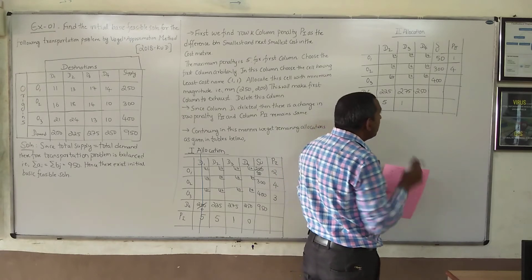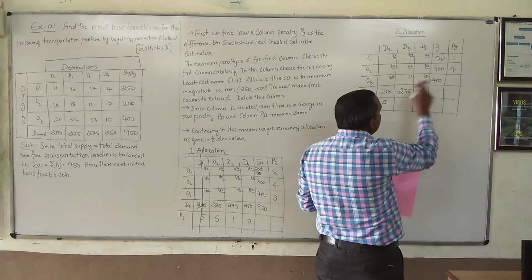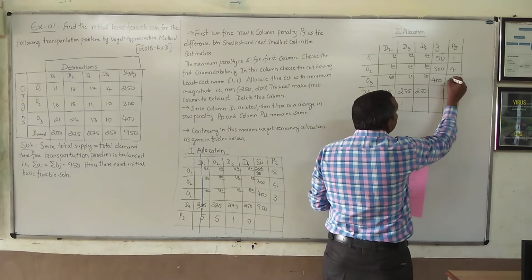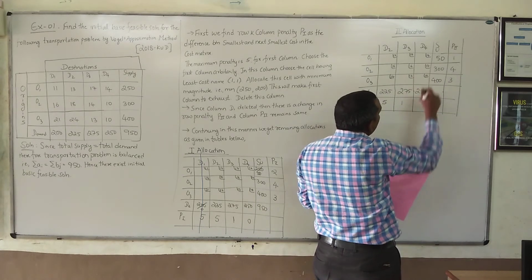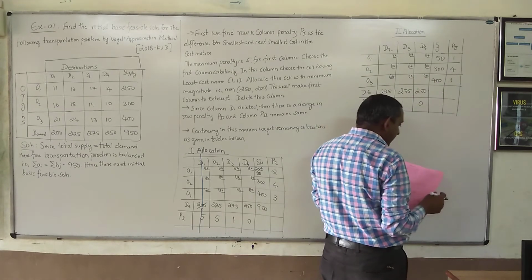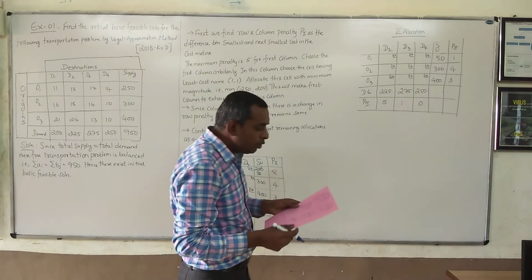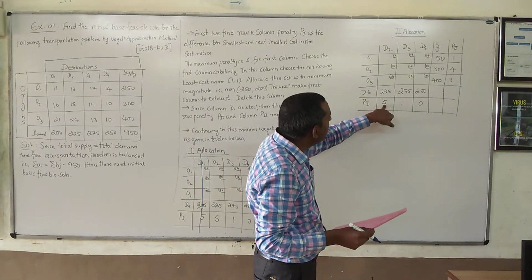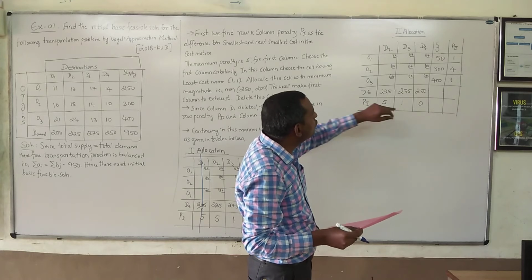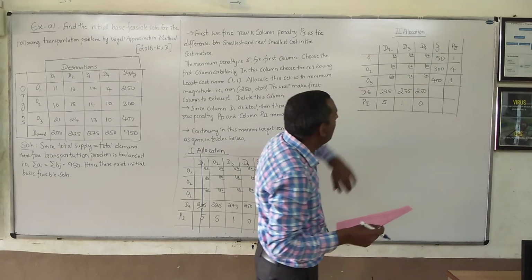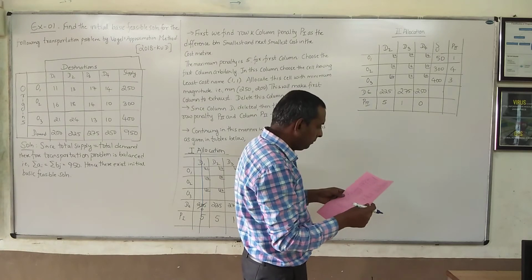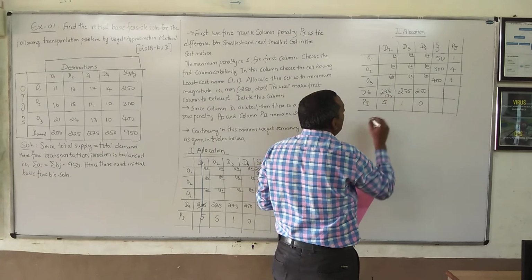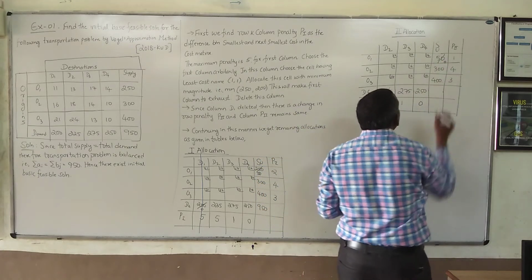Subtraction, I get 1. Whereas for the last row, 24, 13 and 10, 10 is the least and the next least is 13. So it is 3. Whereas for the column, both are the same. Let me write 0 here. So I find the maximum penalty. This is again the maximum penalty. Then I will choose the least, that is 13. So 225 minus 50 becomes 175, whereas this will be 0.